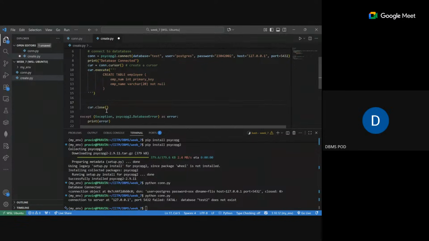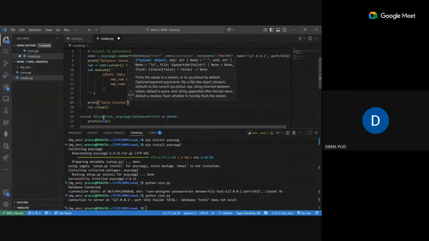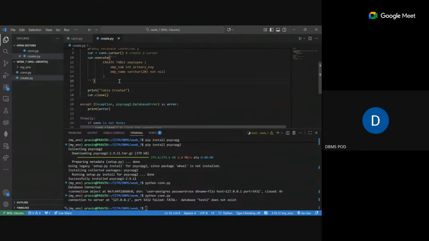And in order to see whether this has been created or not, I'll just add a print statement, table created. Else it will print some error. So let's try to execute this now. python create.py.